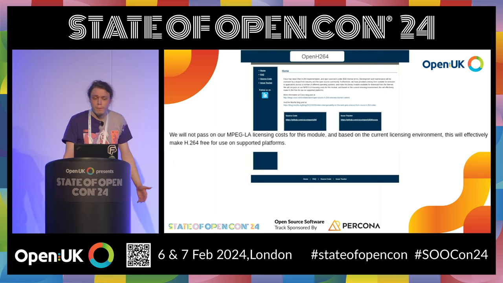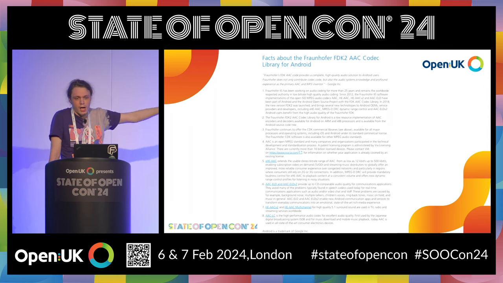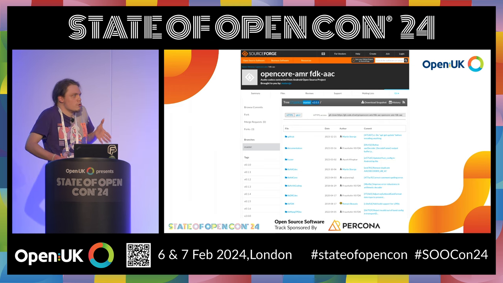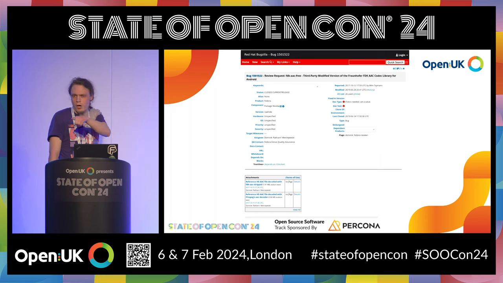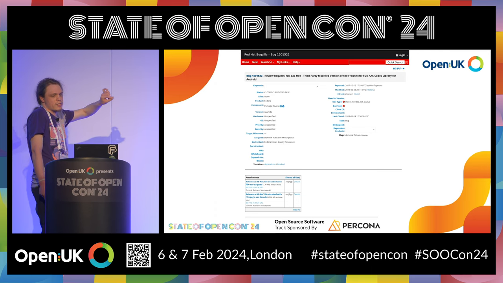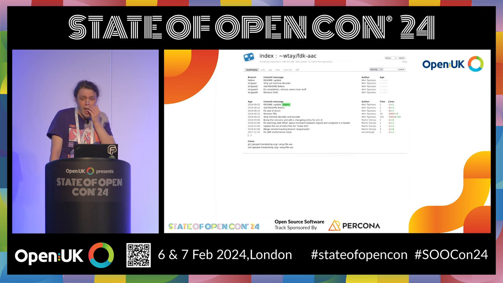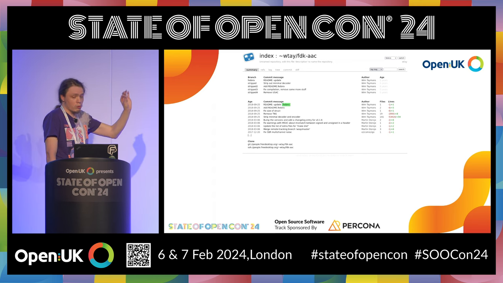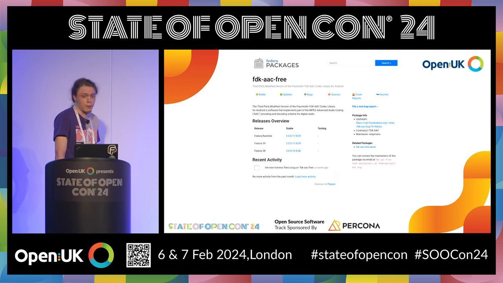As for AAC, well, guess what? Fraunhofer open-sourced their AAC codec for Android. Here's the info. Here's the source. Then someone took it and spatchcocked it so it could be used on more generic Linux. And then some folks over in Fedora land, Tom, you know where you are, took a real good hard look at the patents and were like, you know, it sure looks like all the stuff touching AAC-LC decoding, that's AAC low complexity, is free and clear. And so they deboned it to create FDK AAC free, which contains only the AAC-LC decoder and is available in frozen nugget form at your local Fedora repo mirror.